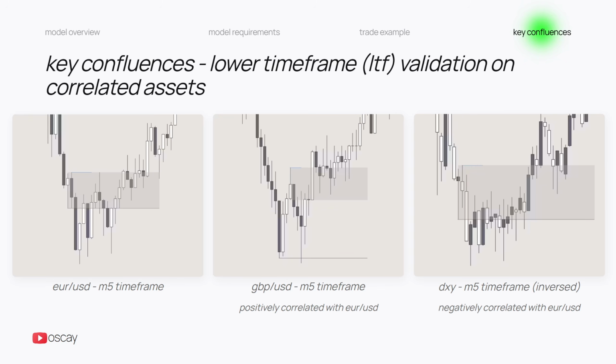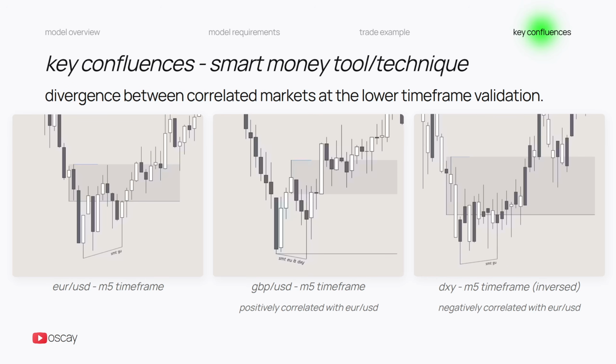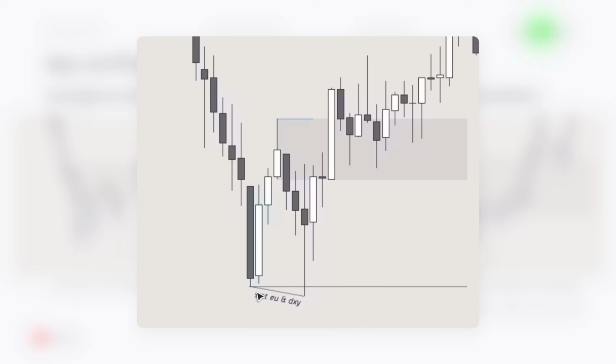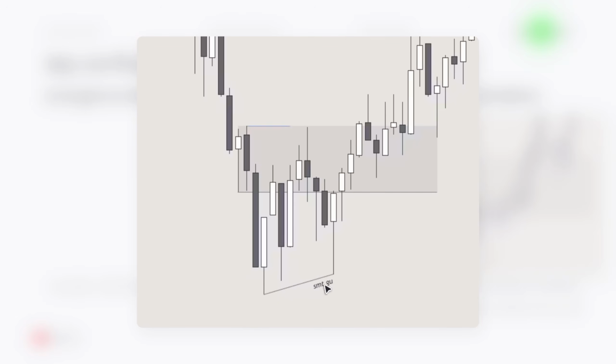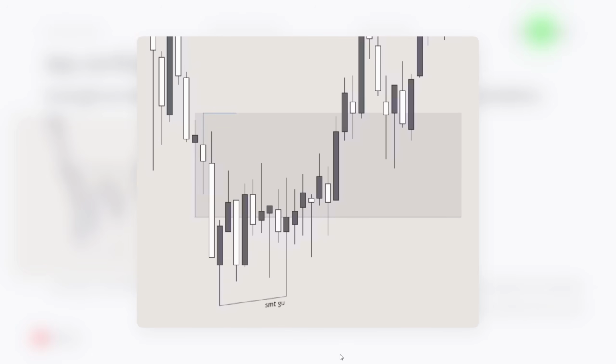I'm going to give y'all some little more sauce. We can also look for SMT on a unicorn, but this is not mandatory. I ain't trying to see y'all get lost in the sauce on the lower time frames, so don't use this until you master the basics first. I'll go over it real quick. In this example, GU sweeps the previous low, as you guys can see right here, but EU fails to do so, while DXY also fails to do so.